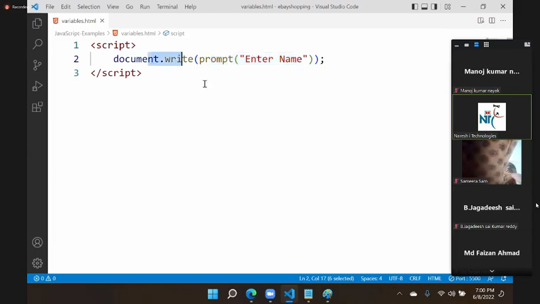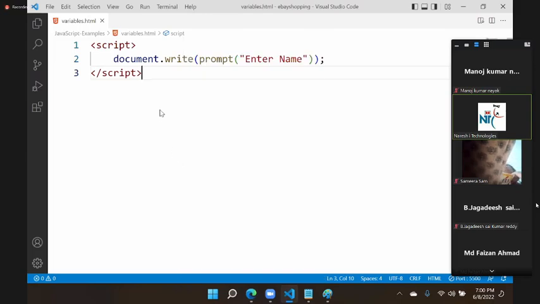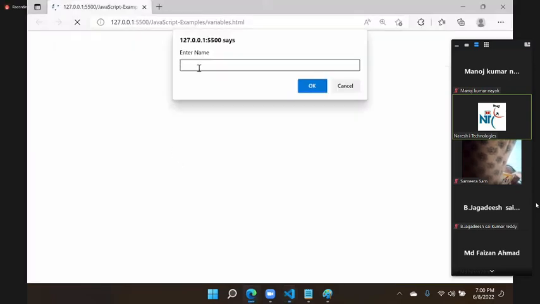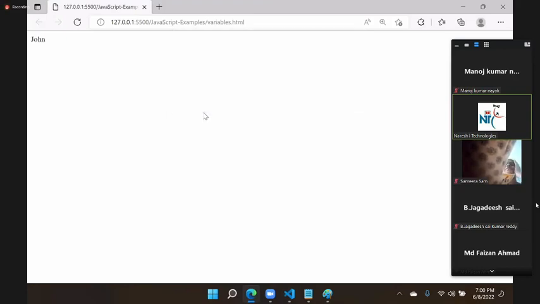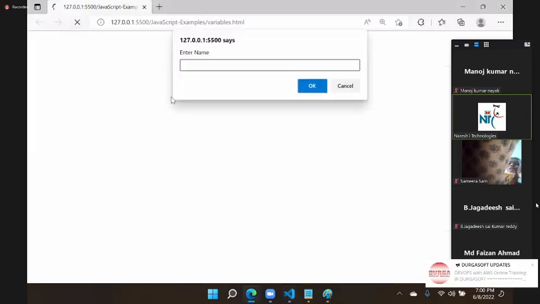Now I refresh this. You can see it is asking enter name. I entered some name, and it is displaying John. That means it's working fine, no problem.